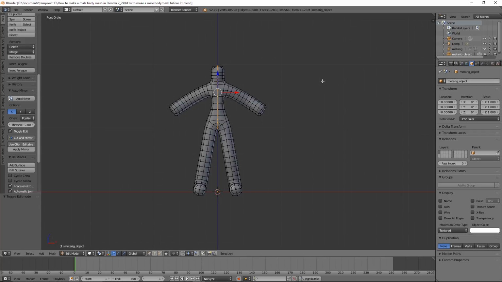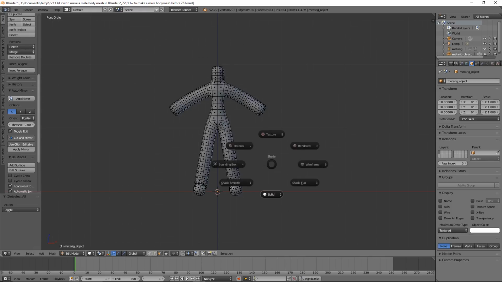Okay, what I'm going to do now is I'm going to press A to deselect. I don't want to spend too much time in here. I really want to get to sculpting mode. So there's multiple ways of doing what we're going to do. We want to change the proportions slightly, so I'm going to do that the fastest way that I can currently think of. So what we're going to do is we're going to click here to go to face select. We're then going to press Z and then click here to go to wireframe mode.